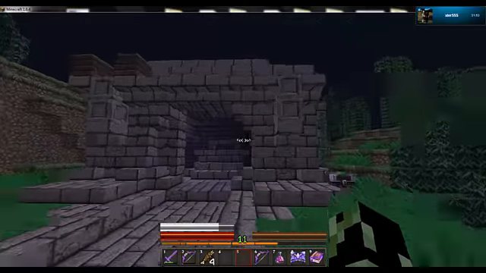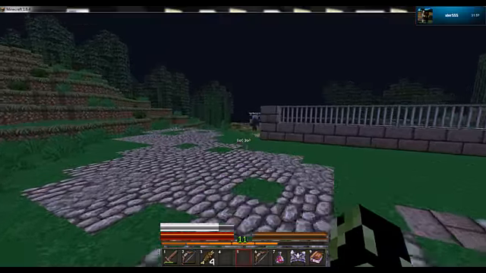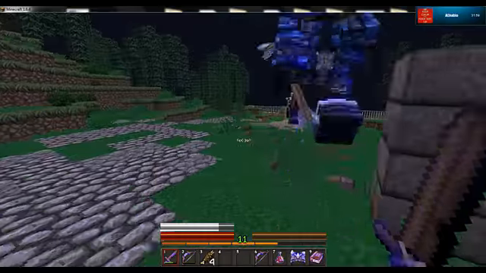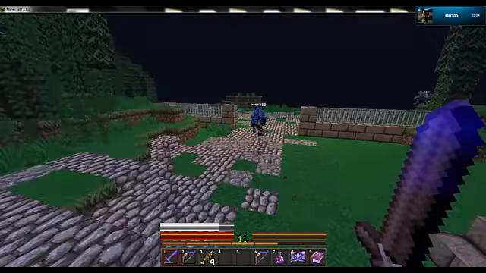Well, let's try and go to Herobrine's mansion. Yeah. Alright, well, let's go. The moment I revive, I'll start confiding in me. You, that's what she said. Mm-hmm.